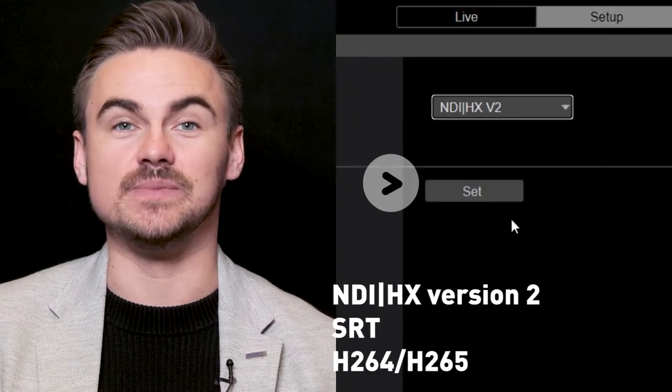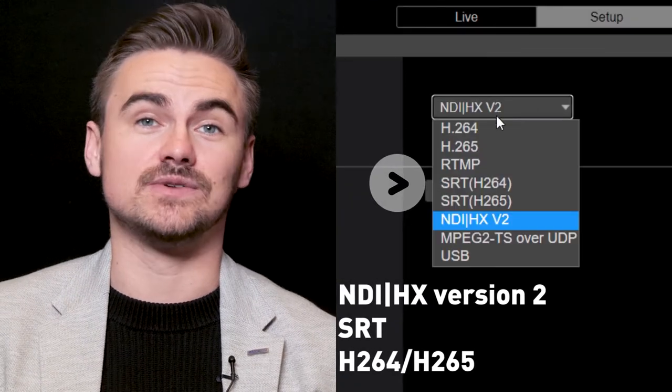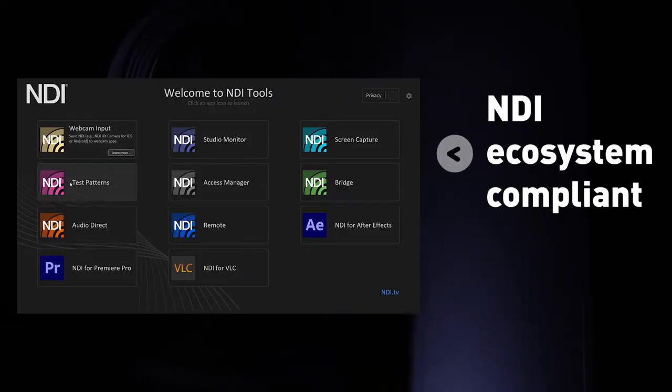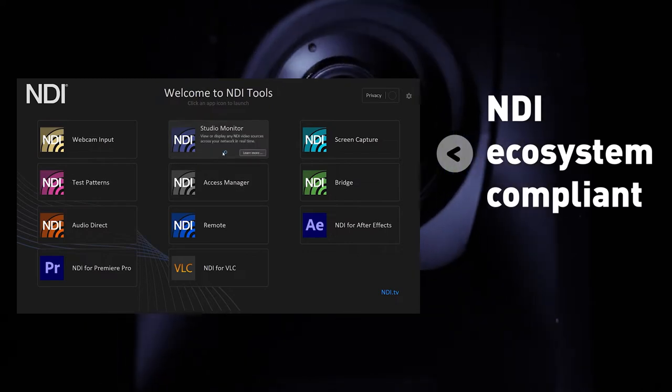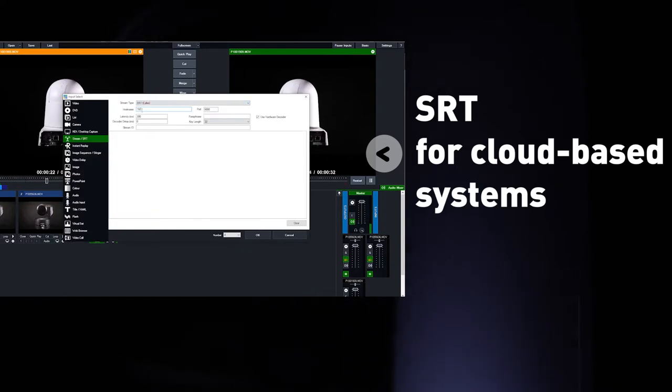Packed with protocols, optional NDI HX version 2 can be simply activated with SRT built inside as well as H.264 and H.265. The optional NDI HX version 2 can simply configure into any NDI ecosystem, and SRT, known as Secure Reliable Transport, can connect with cloud-based systems such as vMix quickly and securely.